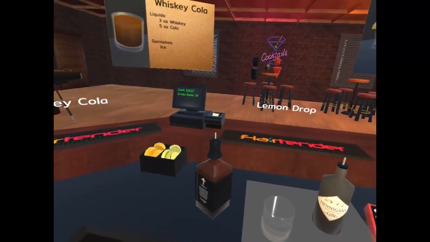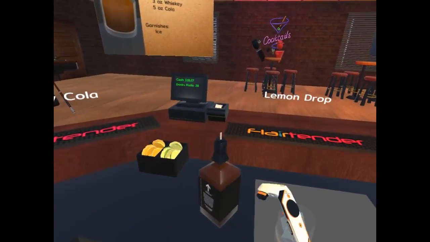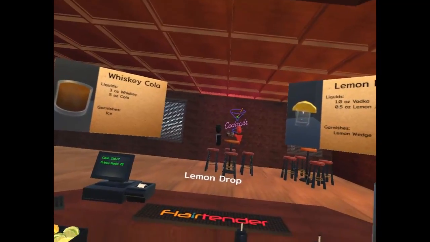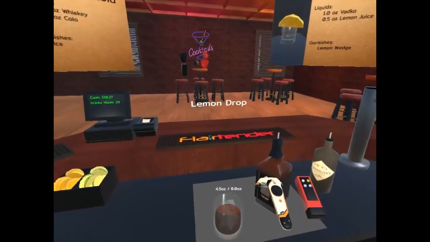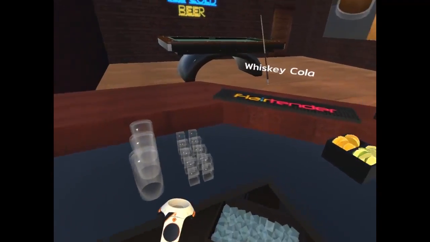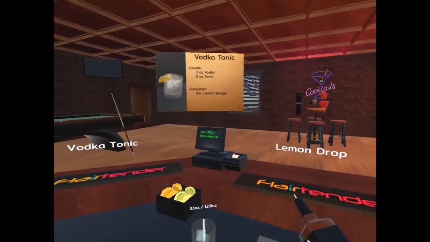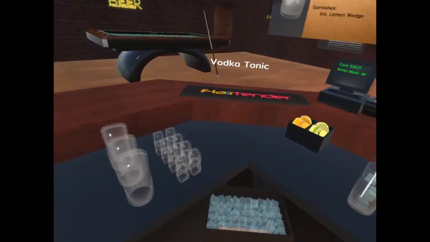I'll do it with the real counts and show you how fast this is overpouring. So we go 0, 1, 2, 3, 1, 2, 3, 1, 2, 3. That would actually only be 1.5 ounces for me. So this is pouring roughly three times as fast as real life. This person is getting an extremely strong Jack and Coke. Also, it's not three ounces of vodka for a vodka tonic. It's like 1.5 and then tonic.